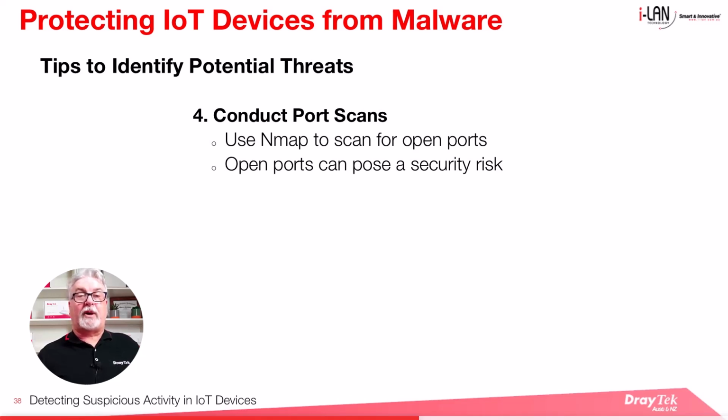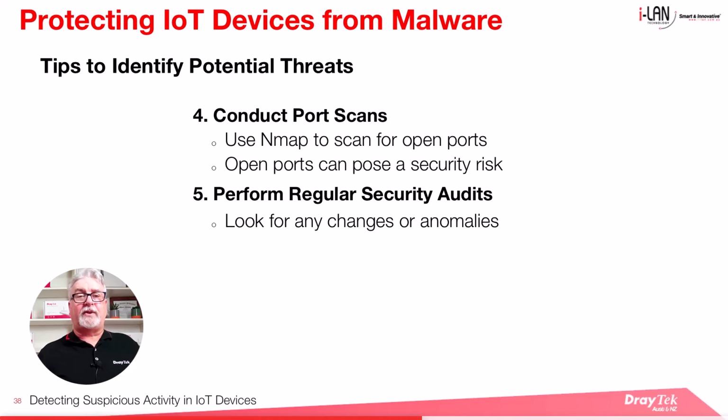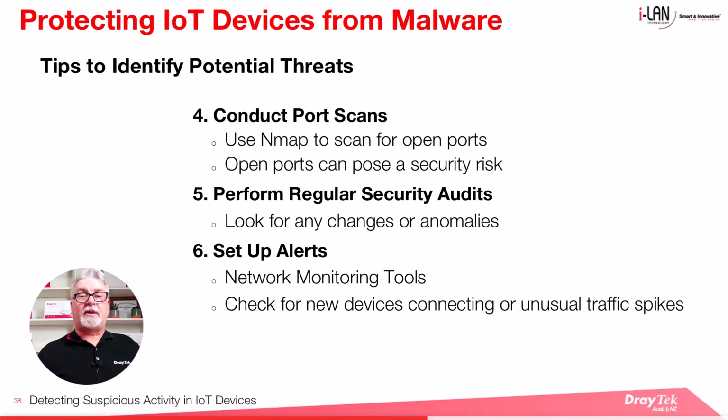Unnecessary open ports may pose a security risk, making your devices more vulnerable to attacks. It's recommended to regularly assess your IoT devices and network configuration. Look for any changes or anomalies that may indicate a security issue. And lastly is to set up alerts. Some network monitoring tools allow setting up alerts for specific behaviors, such as a new device connecting to the network or unusual traffic spikes. An alert can facilitate a quicker response to any potential threats.